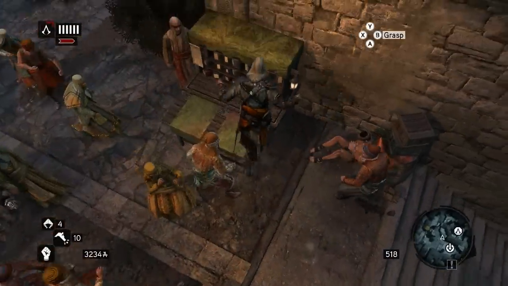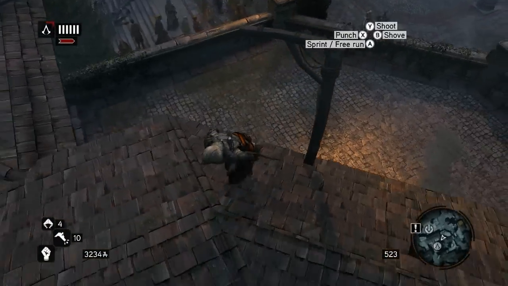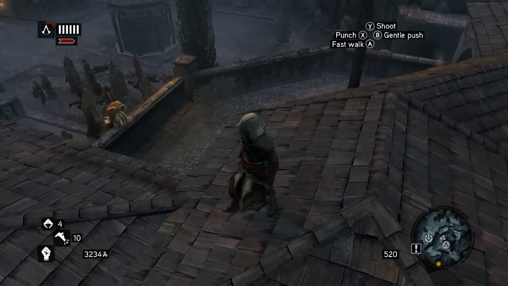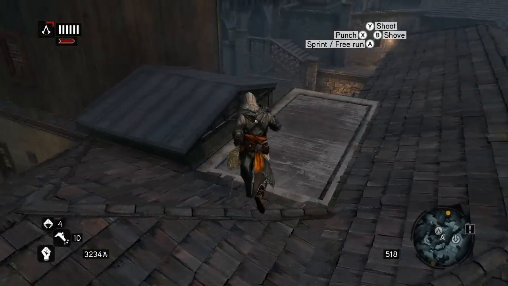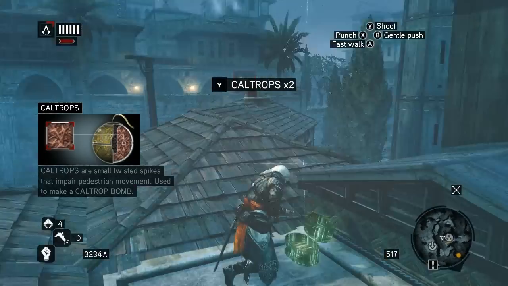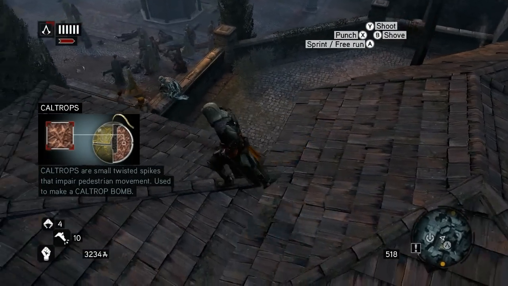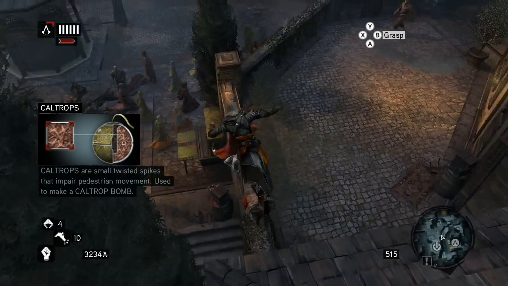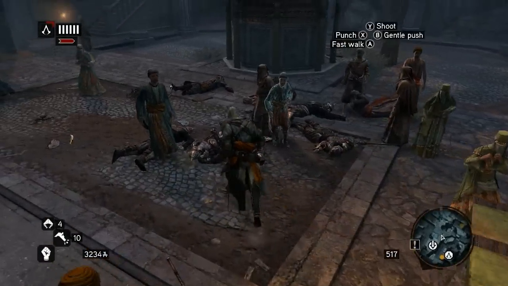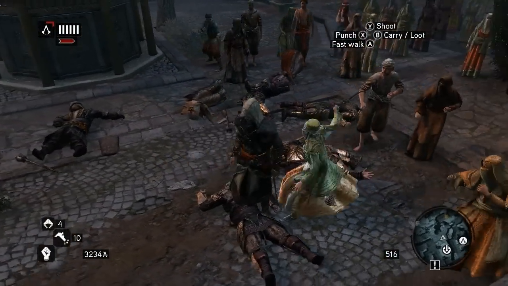I don't think I'm impressing the people of the city too much. Goodbye! Dare you to try and follow me to the rooftop. Oh, he's doing it! Aw, that's cute. Ooh! Caltrops. Small twisted spikes that impair pedestrian movement. Okay. Well, I gotta loot this body so I can carry on with the story.